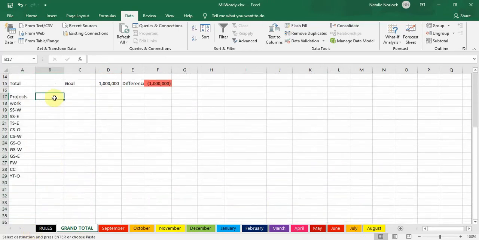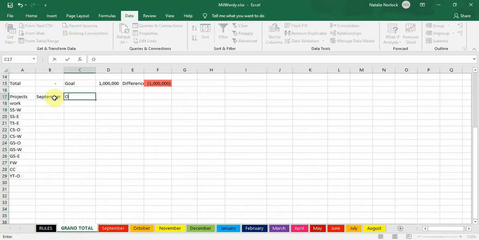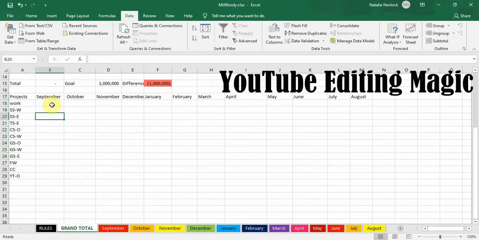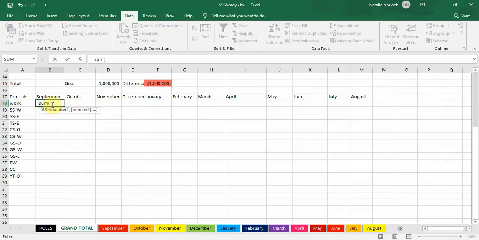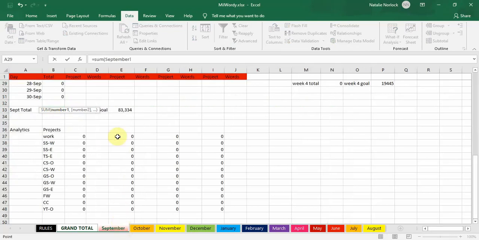Now it's about to get kind of messy because what I have to do is type out each month. Now what we're going to do is just a sum function formula. And since I know this is tied to work, I'm holding the control button down as I click each cell tied to work that I want added together.